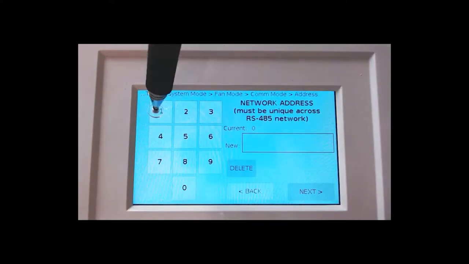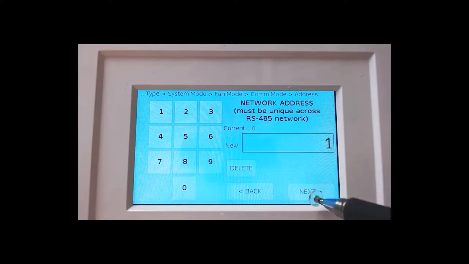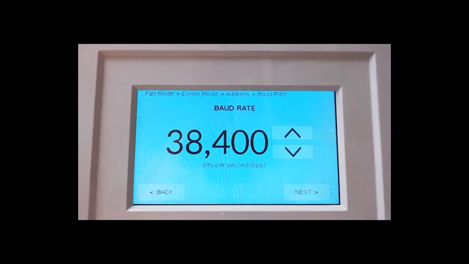The communication mode is either TCS bus, which is our standard protocol that we've used for years, or BACnet MSTP. We'll just go ahead and leave that in BACnet MSTP. And then we can set up the address, which we're just going to set as address 1. And next it'll give you the baud rate. Now, since I chose BACnet MSTP, the UbiquiSTAT defaults to what we recommend as the lowest baud rate for BACnet.